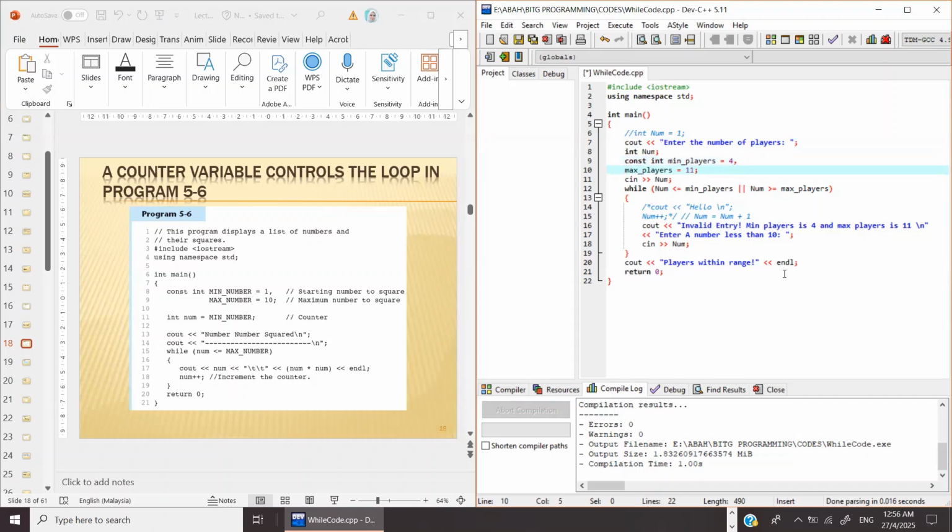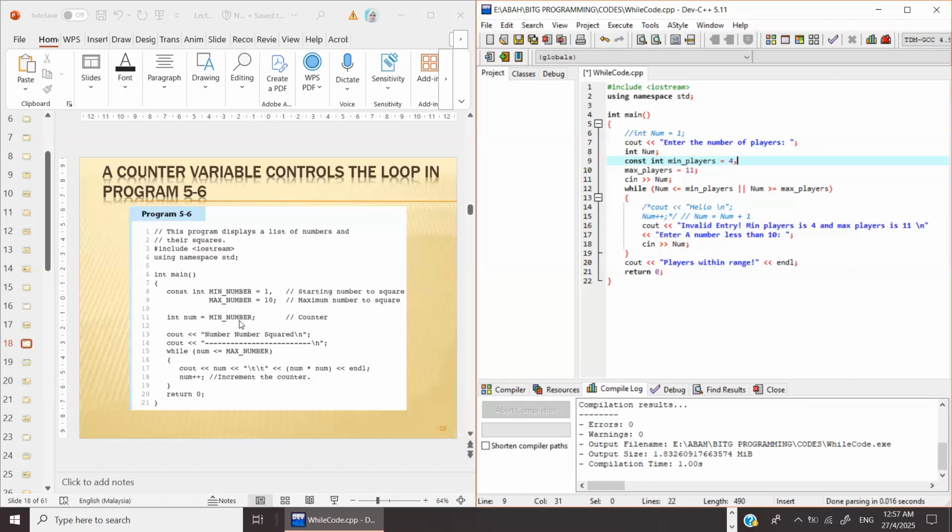So like this, both min players and max players will be constants of the type integer. Here I need to use a comma instead of a semicolon.